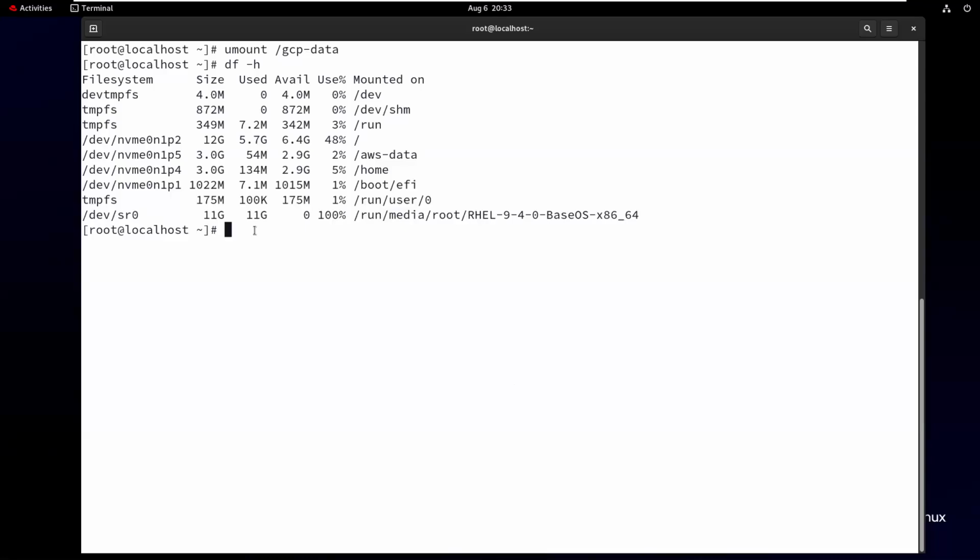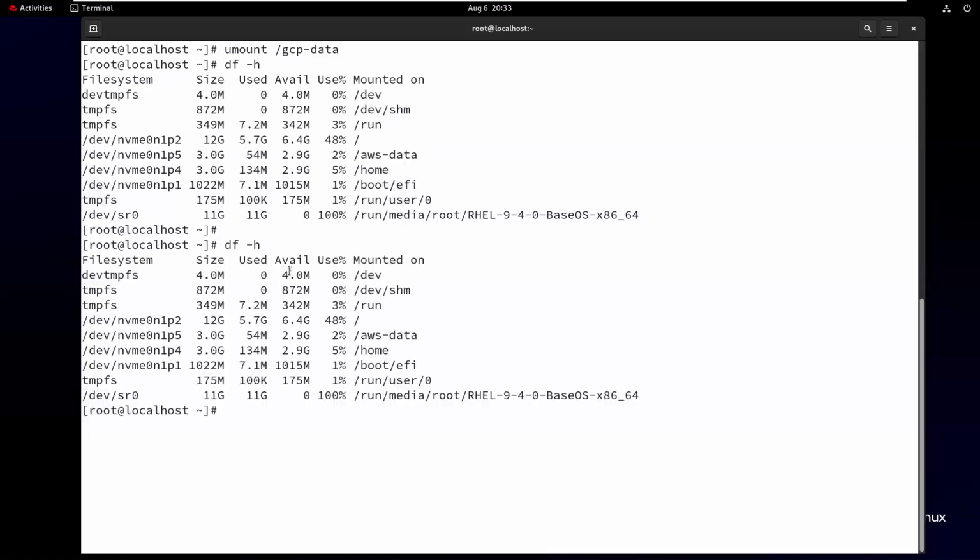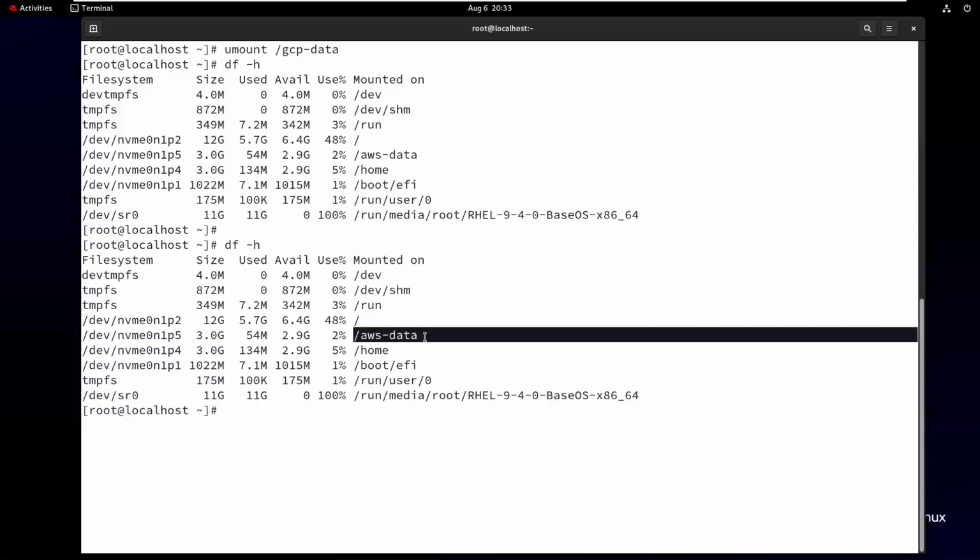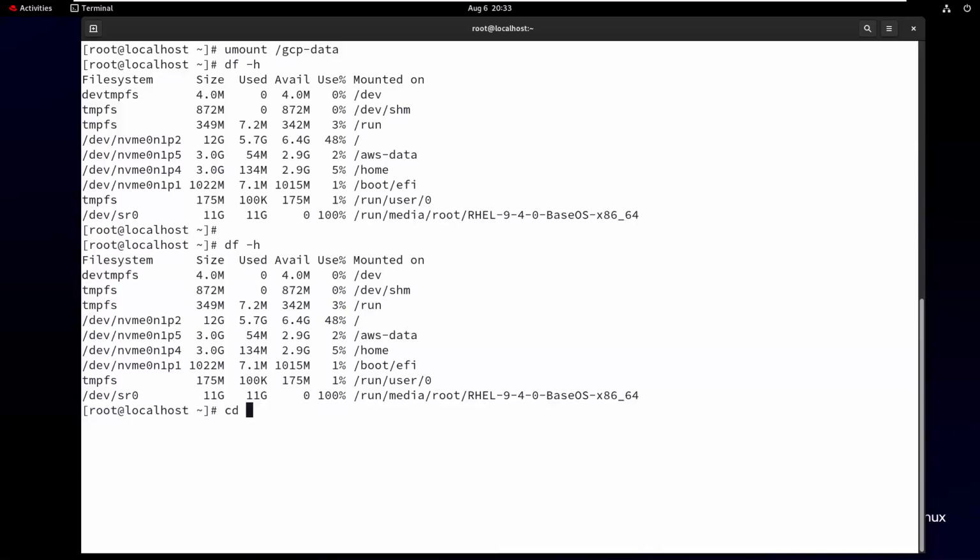Then the second important thing: people sometimes try to unmount the mount point while inside it. For example, I have another mount point. If you run df -h, there is no mount point related to GCP data, but AWS data is there. Some people are already working in the same mount point, and from there they execute umount with the mount point name AWS data.